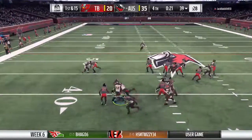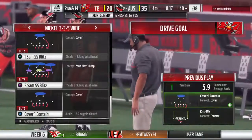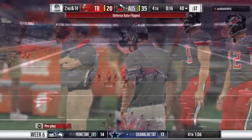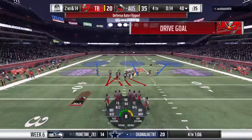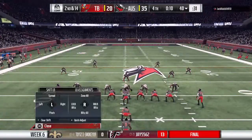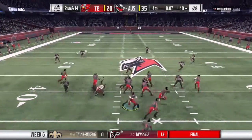Following the penalty, Montgomery. And a good swarm to the football defensively as they get him down at about the 40. They get 1 yard back there to make it second and 14. Well, obviously, they would have at least liked to have gotten back to the original line of scrimmage. Instead, now, they're dealing with second and long. I thought they would have passed it after the penalty. Probably wish they would have now.